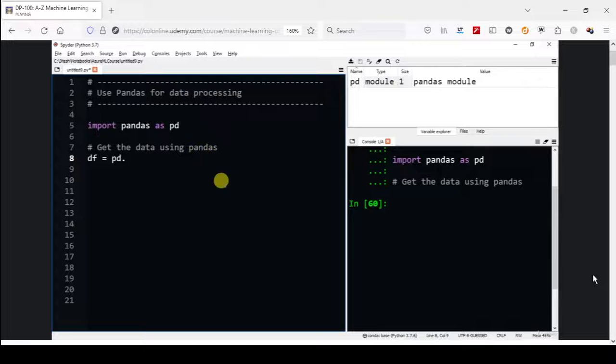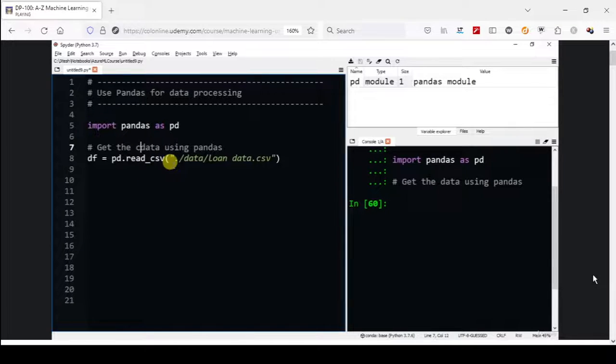Dot, and the function to read the CSV is read_csv followed by two parentheses. And now inside these parentheses, we can specify the CSV file name within quotes, the relative path of the file, of course. So relative here simply means relative to the working directory in which this program is running. And that can be provided by specifying a dot followed by slash data slash and then the file name as loan data dot csv. That's it. Now, this is the simplest possible way in which we can read the CSV file.